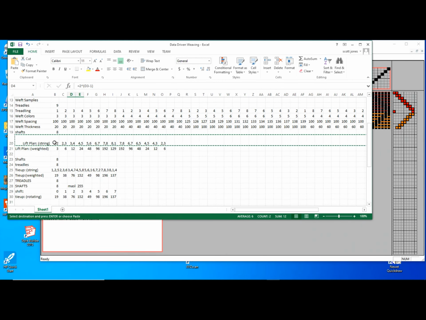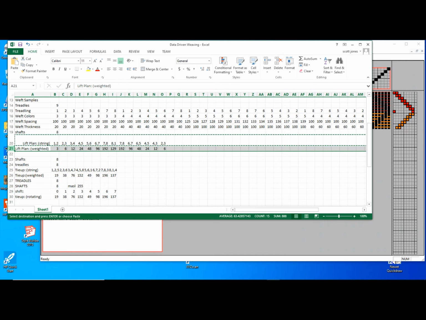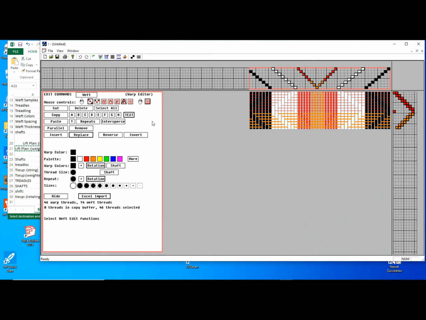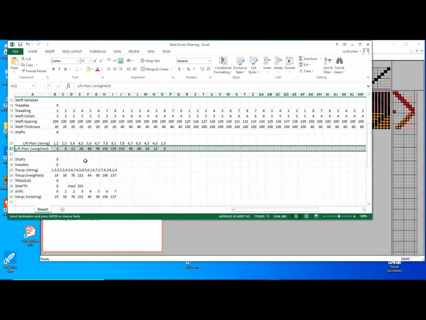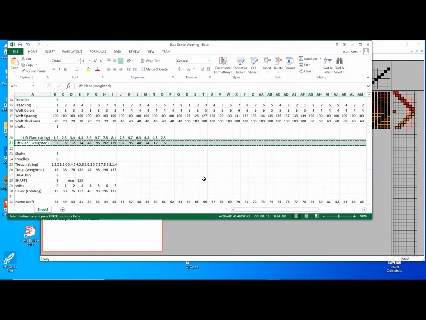So from a human being's point of view, the lift plan separated by commas is easier. If you're trying to generate it dynamically from Excel and those tools, combining bits this way is an easier way to do it. So if I asked for the same, this would be the same lift plan here. So it's not really going to show much difference. Let me go through and change that, which gives me a different lift plan. So if I paste the Excel import, it goes back to what it had. So it's now replaced that lift plan with the new one. So that's two different ways to do exactly the same thing.